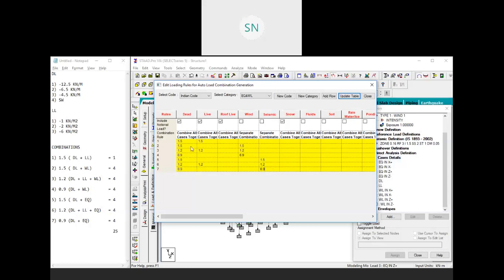At the end, when you complete this task, just click on update table, and if you get these white cells properly, then it is fine. You have done nothing wrong, right? So our next question is how the STAAD software will get the idea which one is the dead load case and which one is the live load case, right?